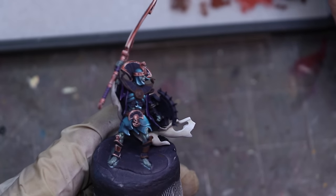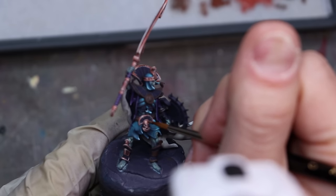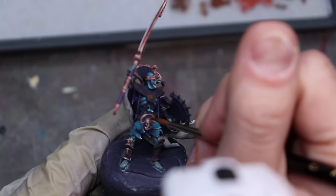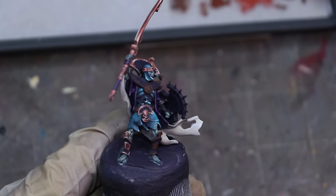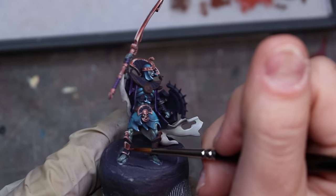If you work on energy swords or plasma swords or something like that for a whole army, when you're done you will be amazed at how much you level up that skill. You'll push yourself on something that's a challenge, and at the end you have a brand new tool in the toolbox you can bring to anything you do in the future. Maybe it's the skin toning and shading, or you want to work on some texture — leather and belts, textured silk cloths, wool robes, cloaks. Any of those things are fine. But don't pick all of them — that's too much. Pick one, maybe two things.